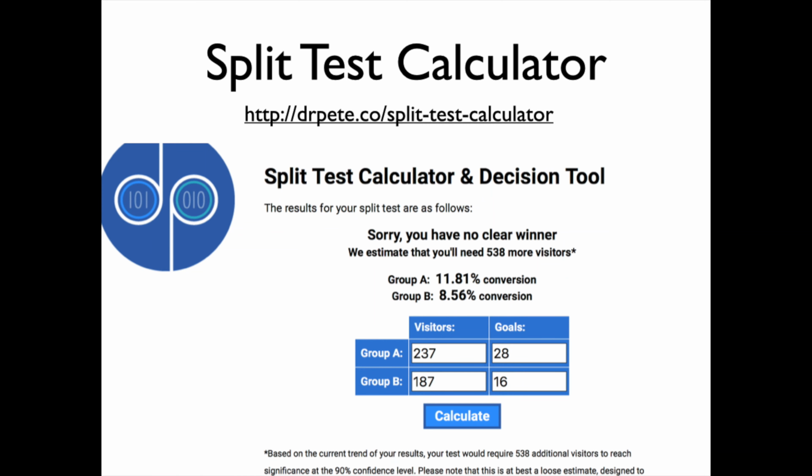Sometimes you might be manually running ads, or sometimes you might be using social media platforms that don't have a built-in split test calculator. If that's the case, you're going to get back results, and you might not be sure if there's truly a difference, or if there's highly likely to be a difference between those two different conditions. This is a split test calculator link that you can use to input details and have the system tell you if there's a significant difference between the two different conditions.